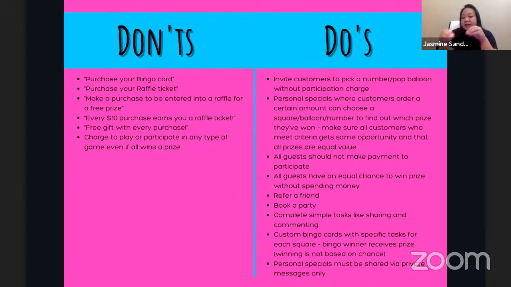Those are the things that, if you think about it, it's considered gambling at the end, right? And there's a whole lot of government oversight with what's considered gambling versus what's not. So that's where we want to make sure we're very, very clear on what we can and cannot do. The fourth bullet point: all guests have an equal chance to win a prize without spending money.